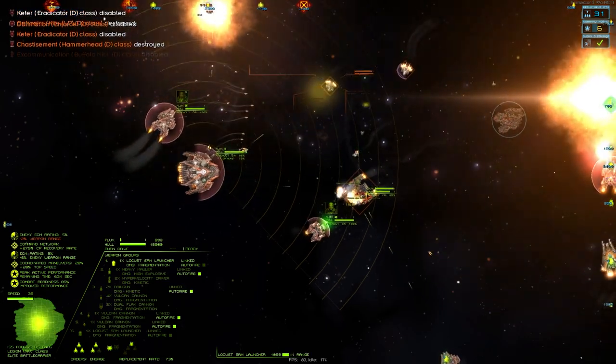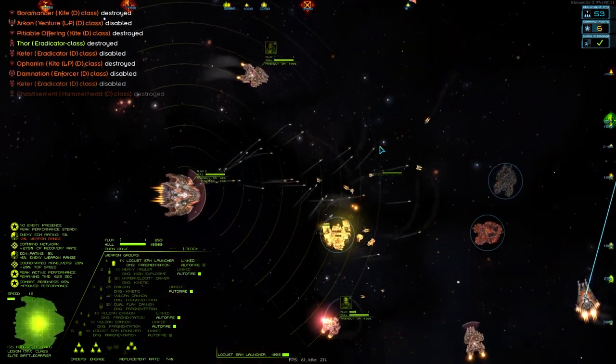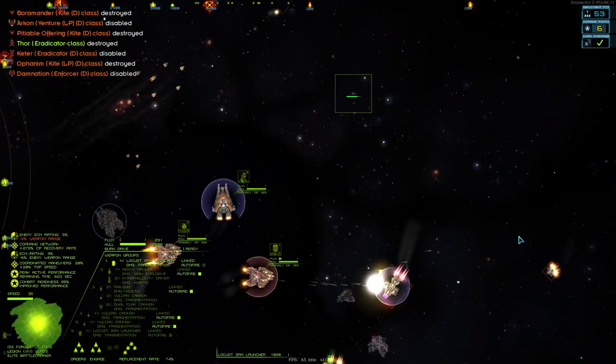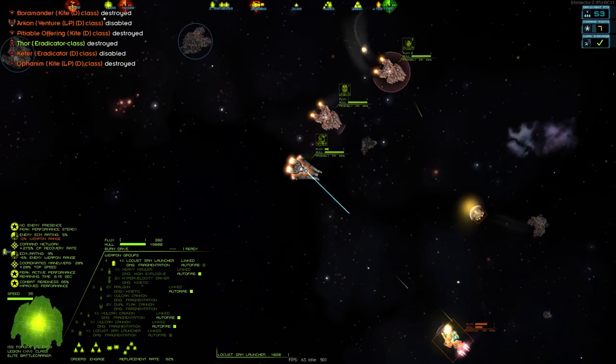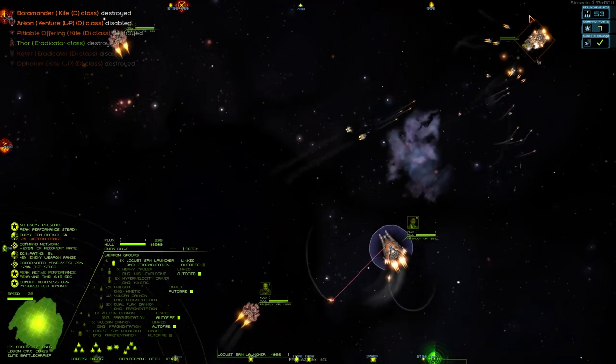Ooh, okay. Did a glitch? Or is that what that ship does? Oh no! He was destroyed! Thor was destroyed! No! By this thing? Ooh, someone did say a Sunder was good, but not in AI-controlled hands. Obviously they are.